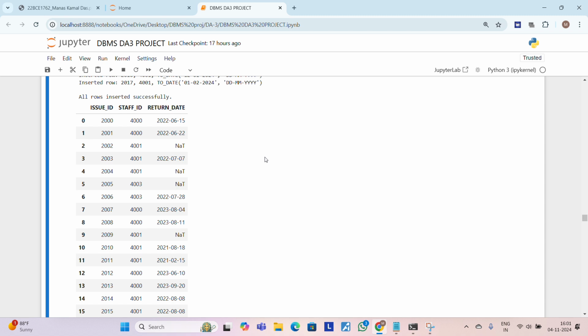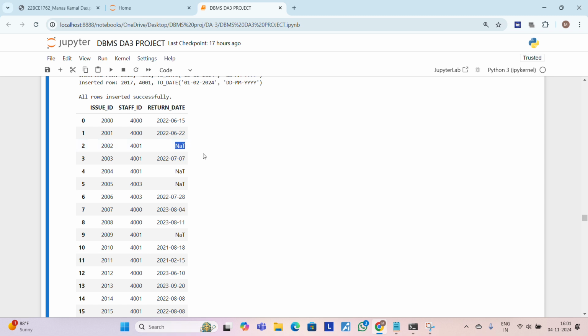These records mean that the student has borrowed the book recently and hasn't returned it yet. So that's why for those students the return date is null.